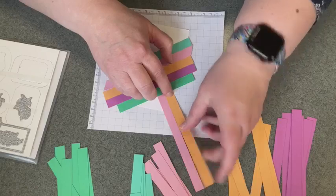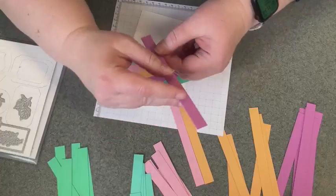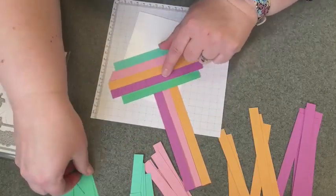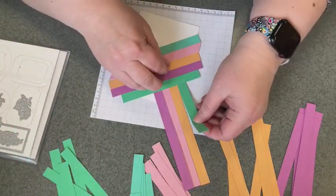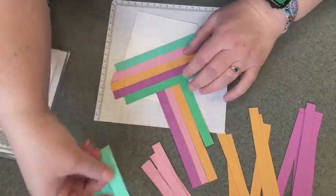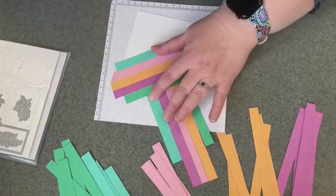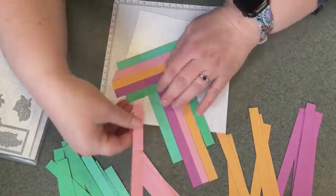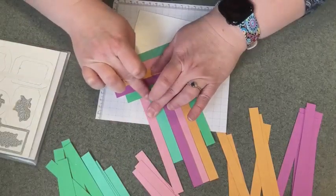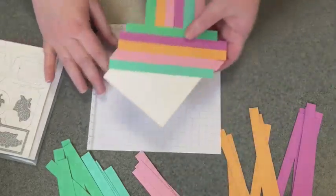Okay. So I'm gonna put these here. And the beautiful thing about having it all be a sticker is I know that it's all going to stick. Get that little corner in there. Let's see, I need this color. And then I have a tiny little bit left over, so I'm going to add a little bit more Pretty in Pink. And I'll just burnish that down really good with my finger because it's such a tiny little piece that we're going to have. Okay, I'm going to turn this around.